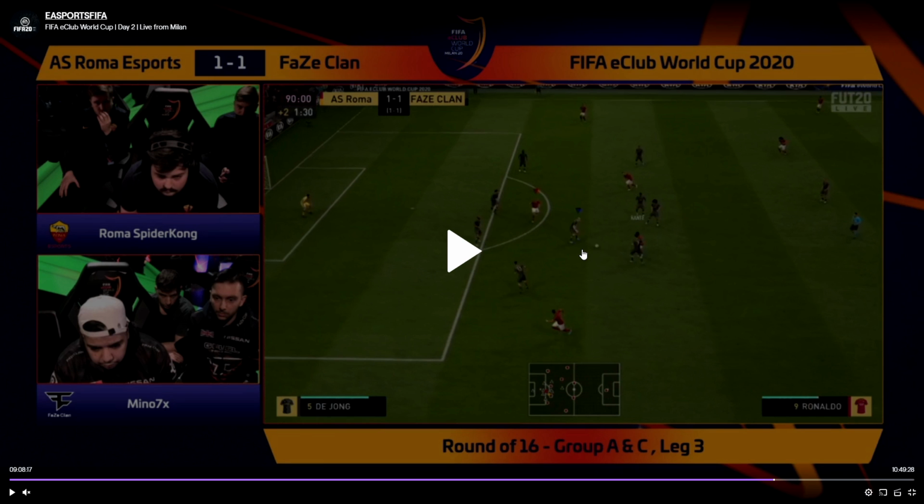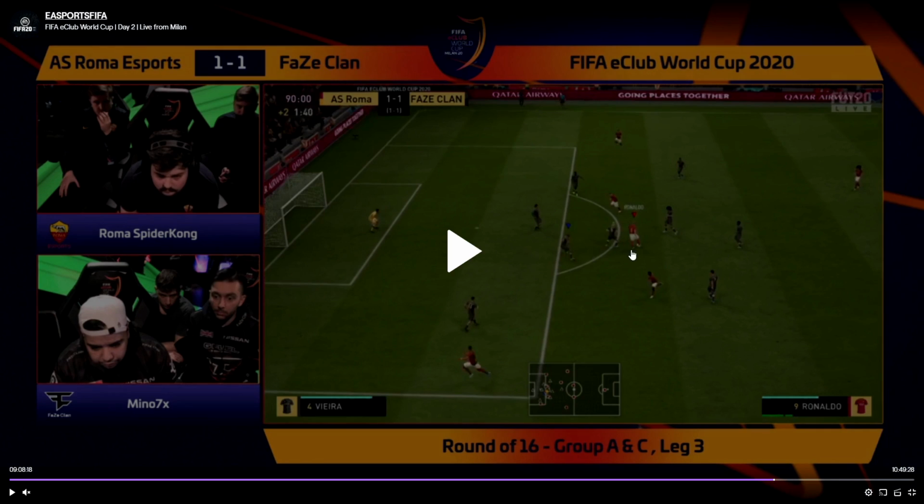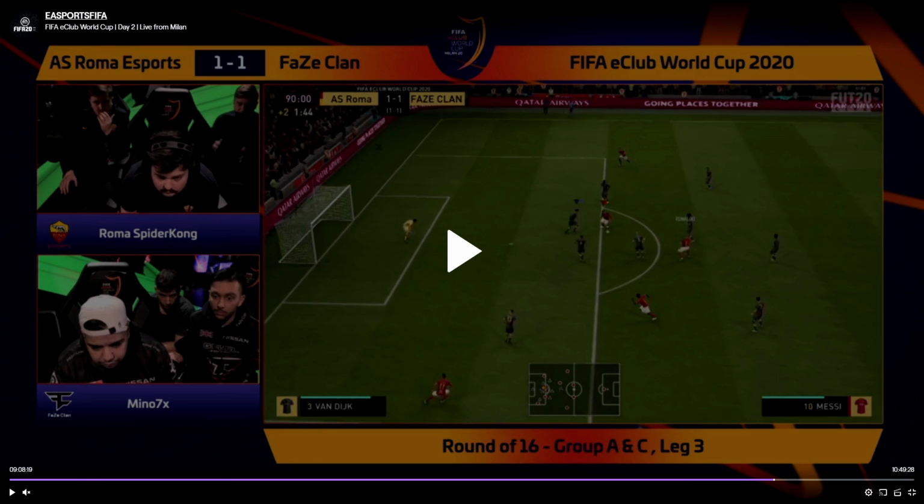But what happens from here, quick thinking from Spider Kong. Let's watch it. Spider Kong's head here, he knows that pass there. As soon as this happened, I knew Spider Kong was going to score. Spider Kong there knew. Get it to Lionel Messi on that left foot. As soon as that happens, he wants to take the touch there and then hit it like that.